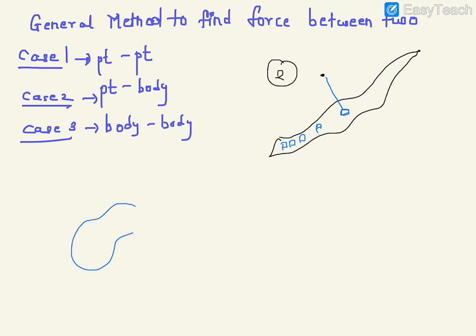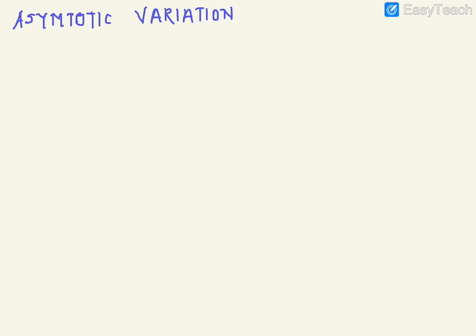So let's say we have one body over here and another body over here. In this case we will take an element on this and this other body, then we will calculate the electric field between the two. For this particular element on body 1, we will calculate the net field because of all the charges on body 2, and then we will integrate over the two bodies, and that's the way it will roll out. Okay.